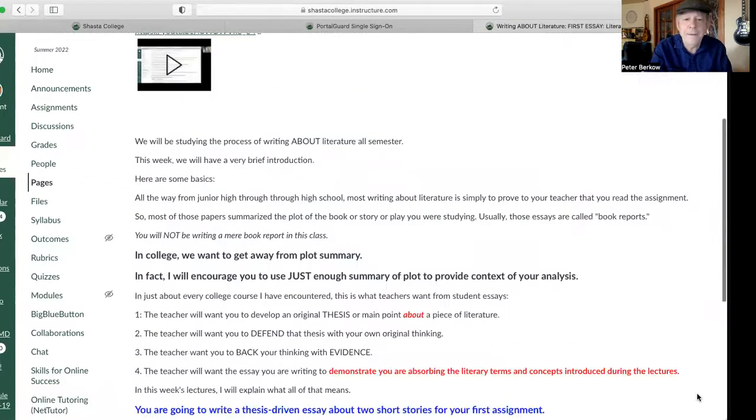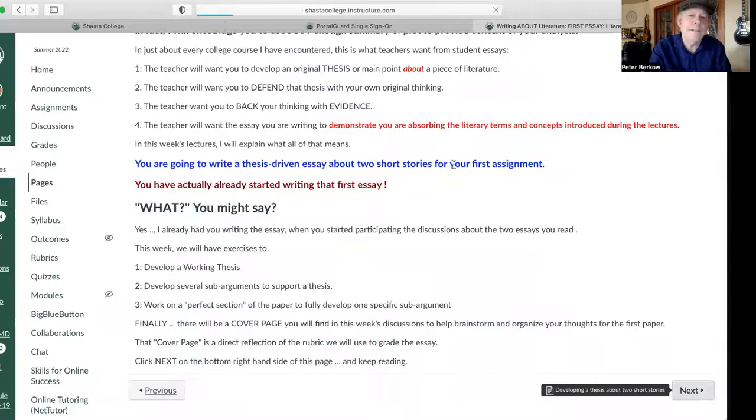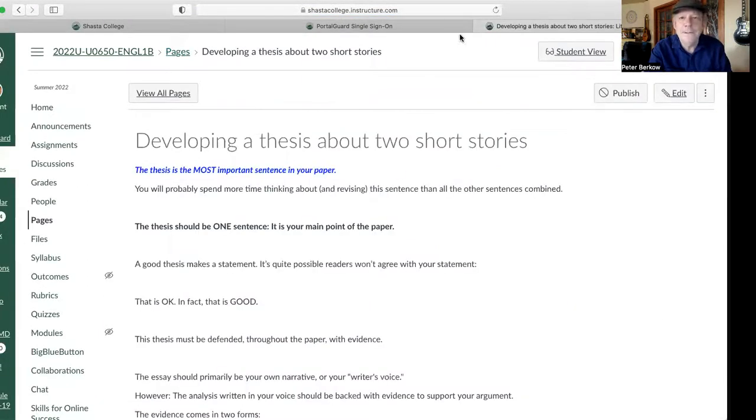Sometimes there's a little bit of a video in there along with my writing, and then click next and so forth until you get down to the end of the section from the lecture content area of the course. If you just randomly go from one lecture content to the next and you don't follow it in sequence, it's like reading a book where you read page 3 and then page 1 and then page 5 and it's all out of sequence. It works sort of, because I do break down each page to individual ideas, but it works best if you start at the top, read through it, click next, start at the top of the page, read to the bottom, click next, and so forth.